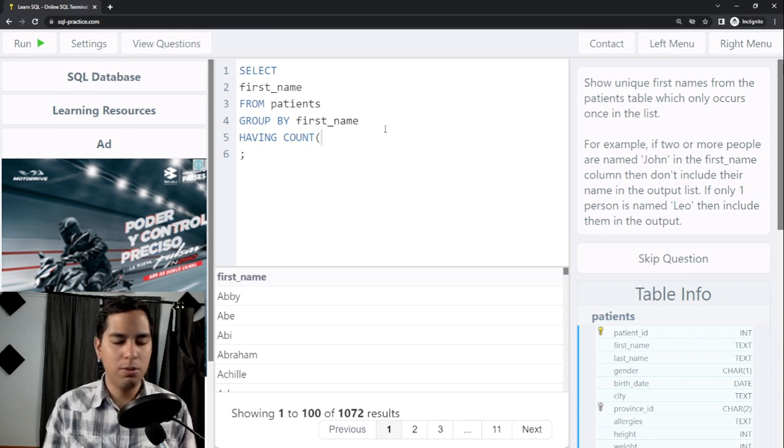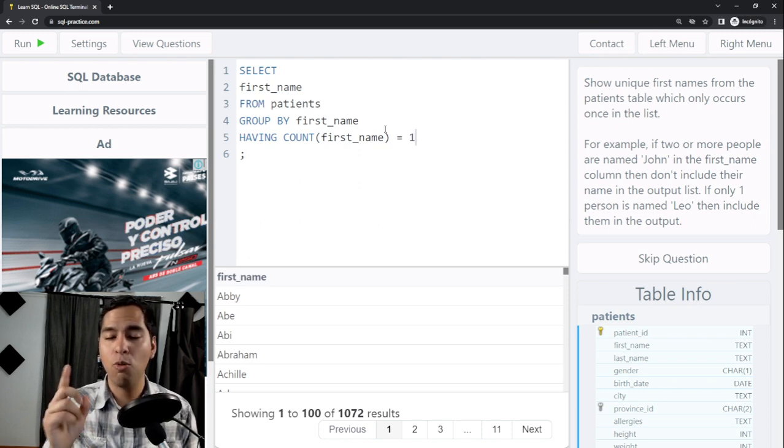So I'm going to use having count and then first name inside the parentheses, and I only want to filter those names which appear once only. So I'm going to type equals 1.